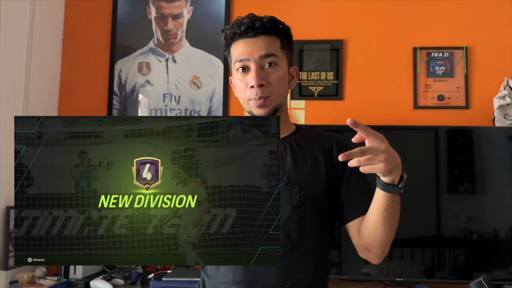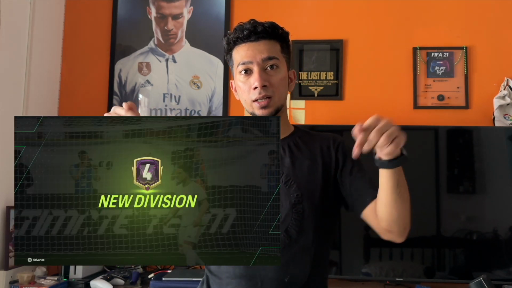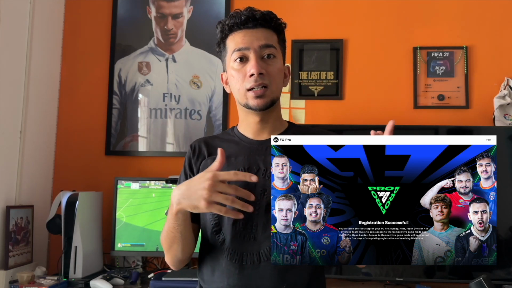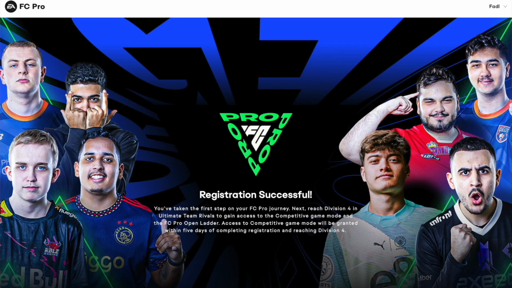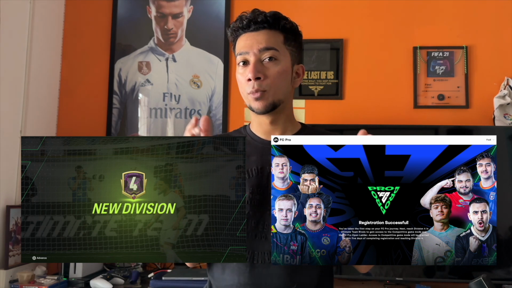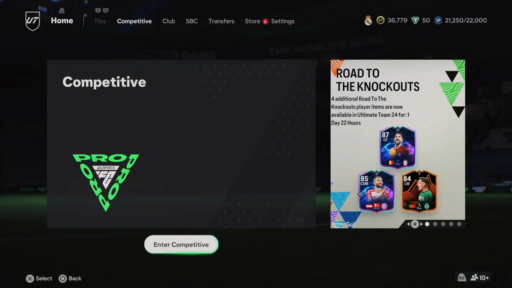If you have reached Division 4, go to these two websites that I'm going to be mentioning in the description below. One is the EA Sports competitor website, where you have to put in your details, the PSN ID, the ID that you're using EA services with. Once you reach Division 4, register there. That will give you access to the competitive mode, which will be unlocked on your home screen.